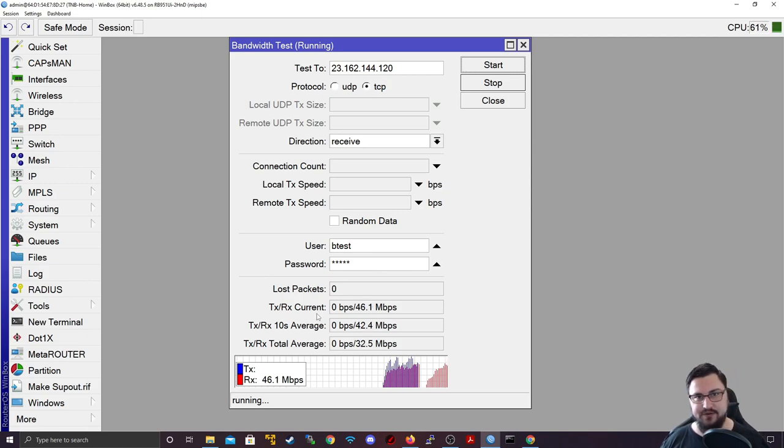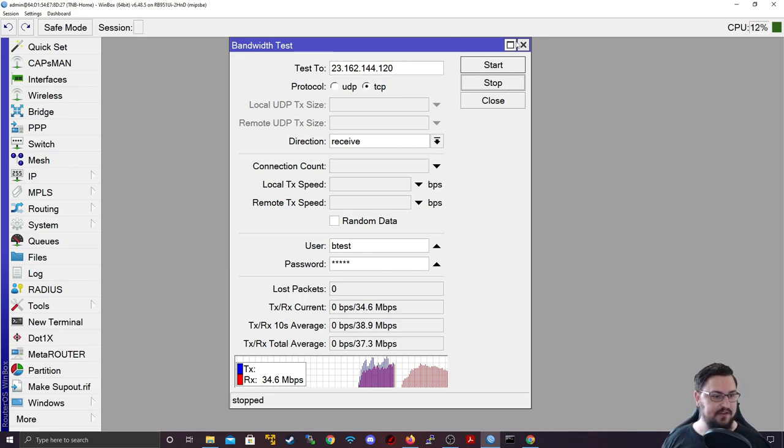because maybe you've got a layer 2 service between your two MikroTiks. Maybe it's a wireless link, maybe fiber, and you want to confirm what type of speed you're getting on the service. This is a great tool to test that. If you see you're not getting the speed that you've signed up for, then you can definitely take it up. Or if you're managing the layer 2 as well, then you can make some tweaks just to get that speed sorted. All right, let's stop that.